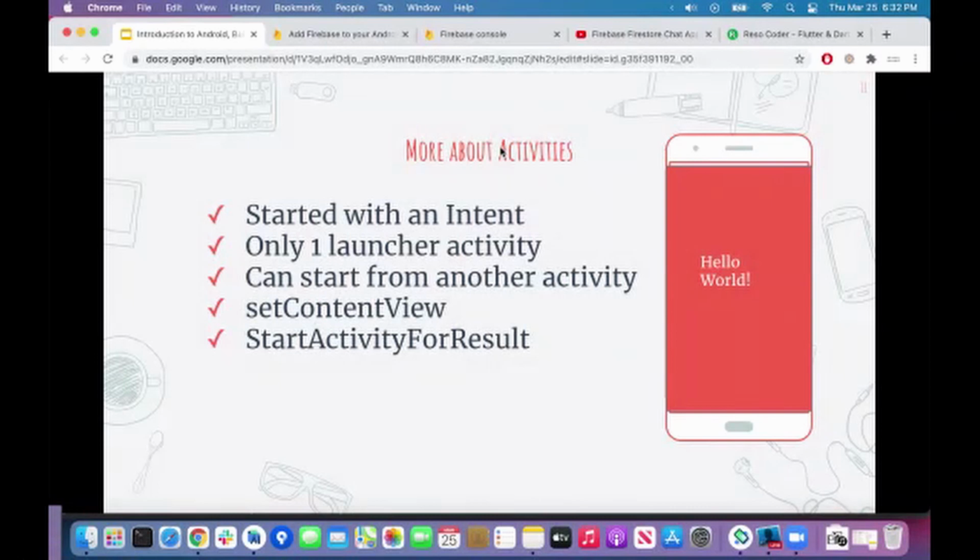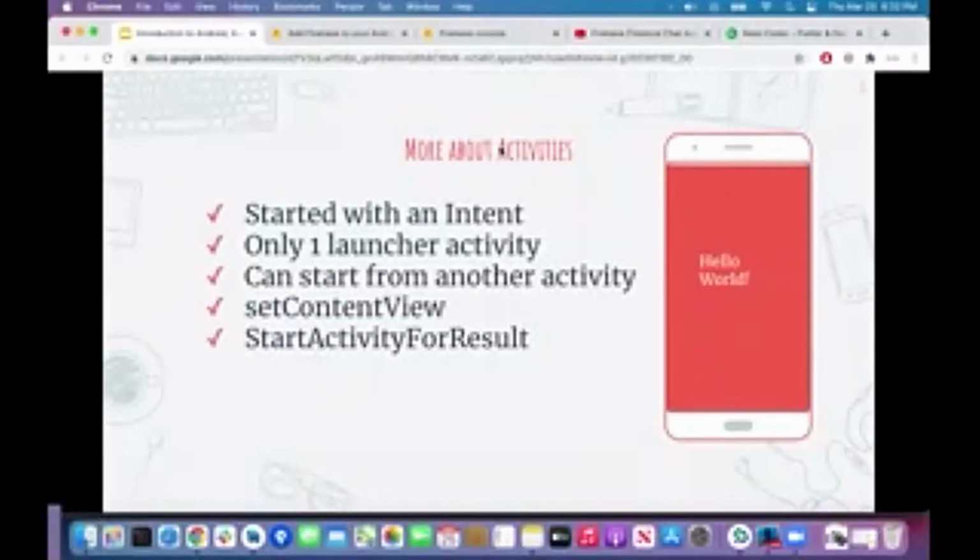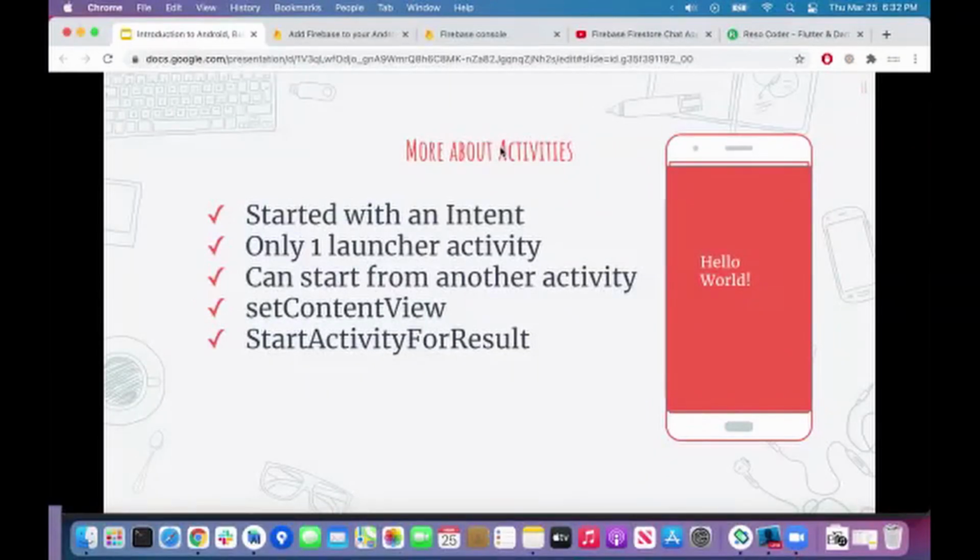All right, so the way we start activities in Android is using what's called an intent. It's also the same way we start a service. We use an intent as well. Intents are fairly common in Android. For now, you need to know that that's just a class. In that class, you can specify the name of the activity, and then you can call a method called startActivity, provided with that intent. And Android will understand what your intention is and just launch that activity.